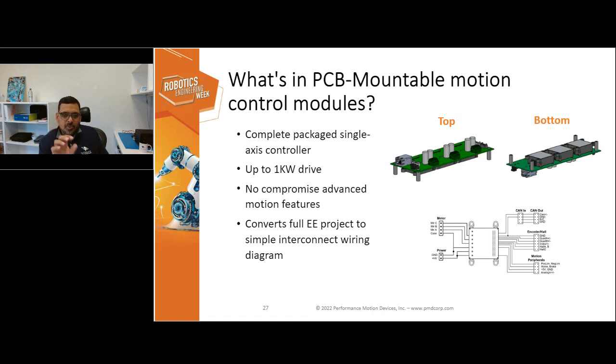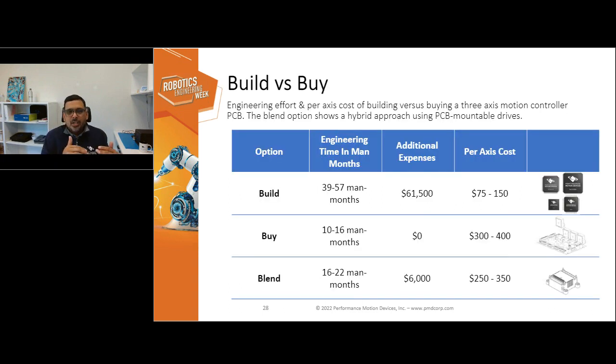The software is distributed, so this gets you to market quicker while still keeping the customization that you need. So this is just a quick summary. What we've typically seen is a lot of startups, healthcare, and medical robotics companies start off with the buy. They would buy a Prodigy controller card and get to prototyping quickly so they can do a proof of concept and write their software, and then in parallel, either do a blend with our intelligent drives or do a full-blown build with an IC and their own amplifier design.